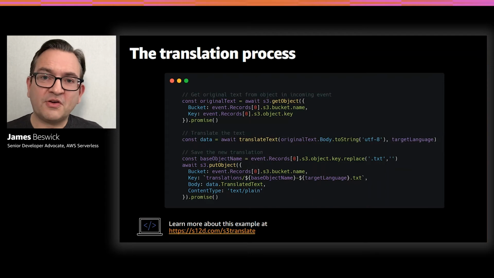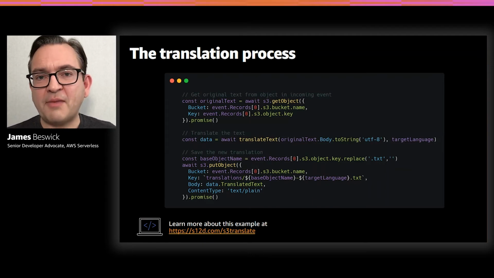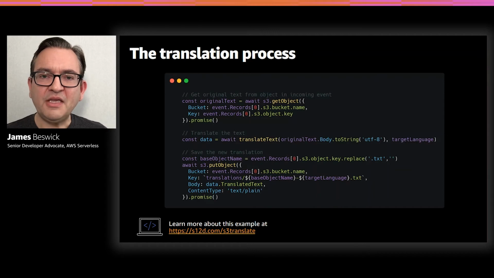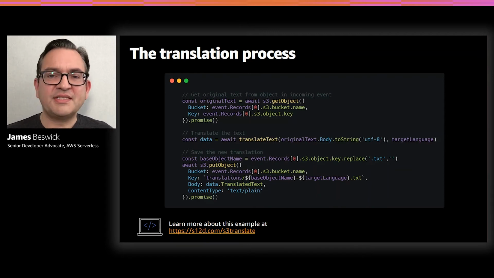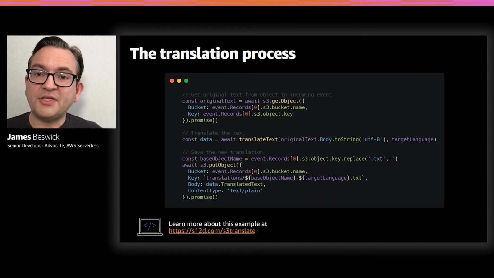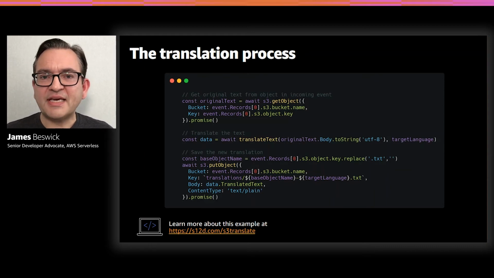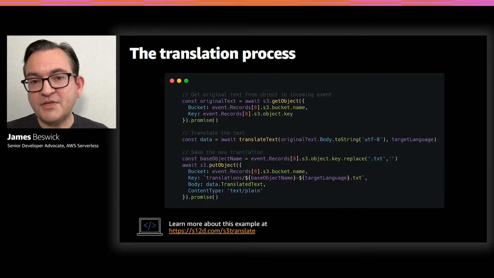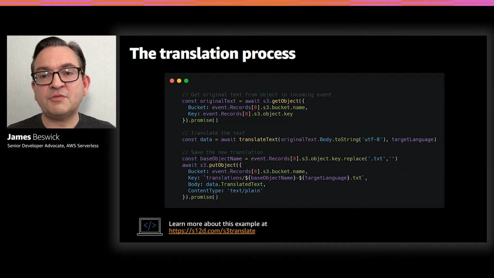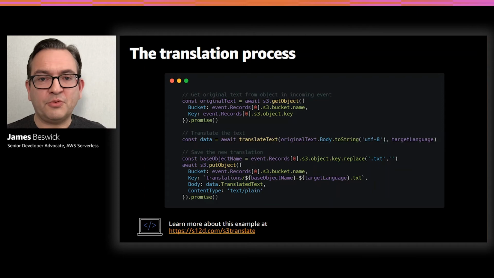Next, it calls a custom function called translateText. This is just a wrapper for the Translate API. Finally, when the translation returns, this is saved to the output S3 bucket as a .txt file using the putObject method. PutObject allows you to set the bucket name, the key name, the body, and the content type using JSON parameters. The AWS SDK is important here since it provides a simple way to interact with AWS services using your chosen runtime. I'm using Node.js here, but you could just as easily use Python, Java, or .NET, for example.